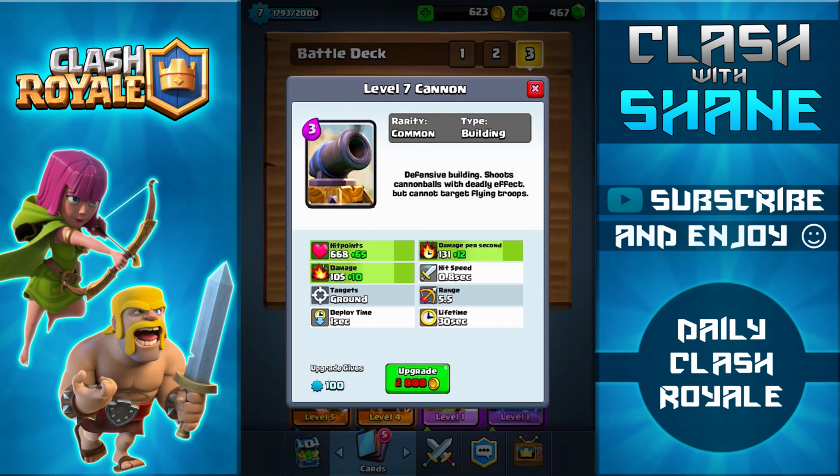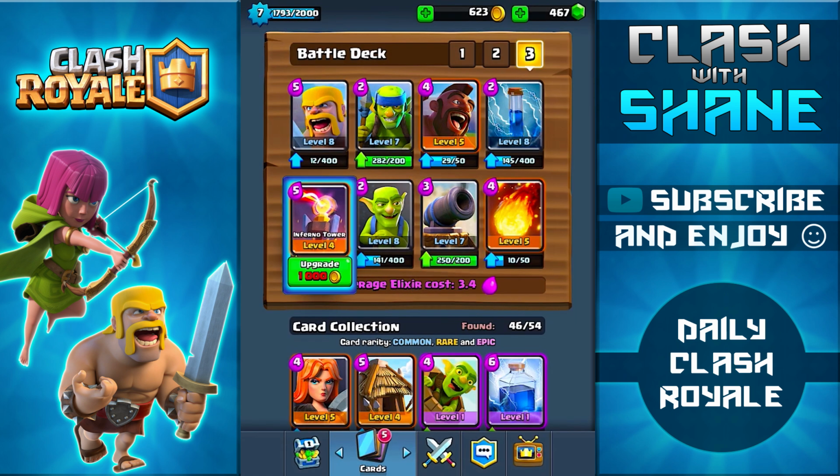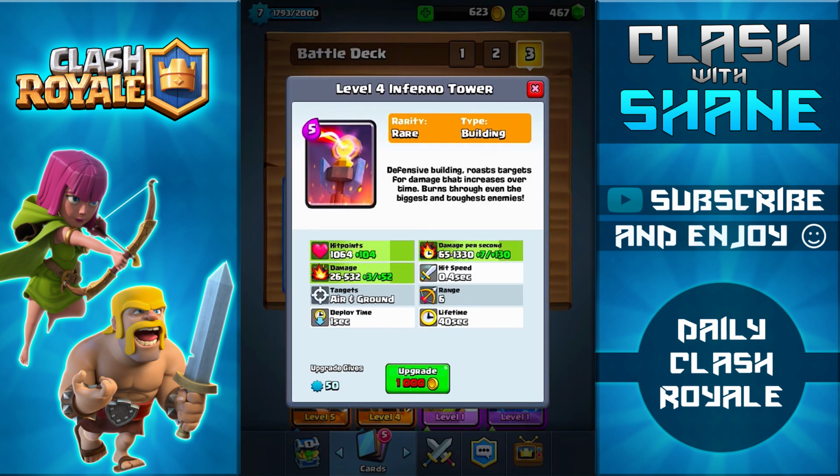cannon is one of the best counters to the Hog Rider. It's only 3 elixir and very easy to keep up with the fast cycling Hog Rider decks. And also, the Inferno Tower is a great counter to not only the Royal Giant, but also Balloons, P.E.K.K.A.s, Golems, Lava Hounds, and stuff like that, so you have a bit of versatility there.